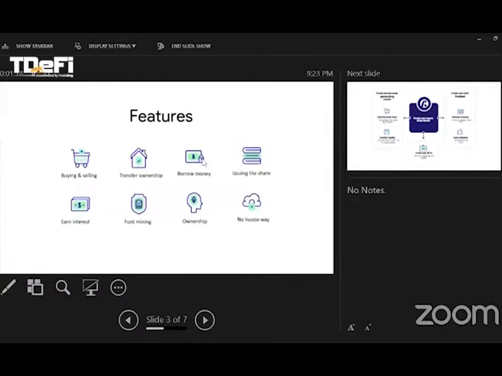If you ask me about the features, yes, buying and selling like all other marketplaces is one feature. In addition, with the help of NFTs and decentralization, we provide options like transferring ownership. A font creator can transfer their ownership to another owner.